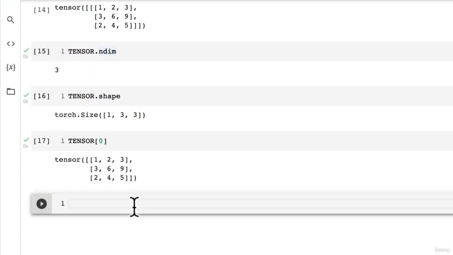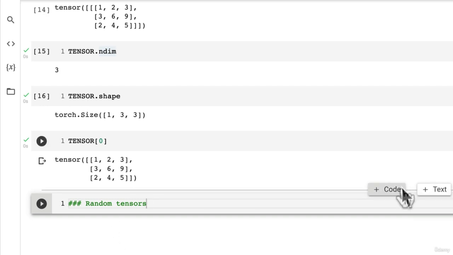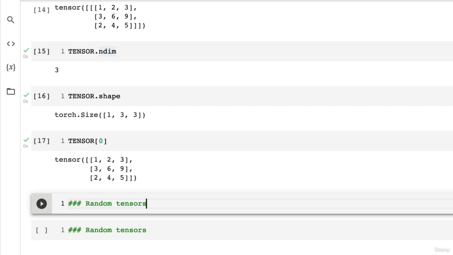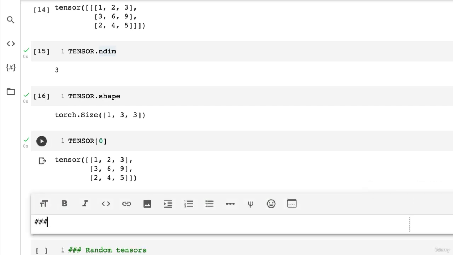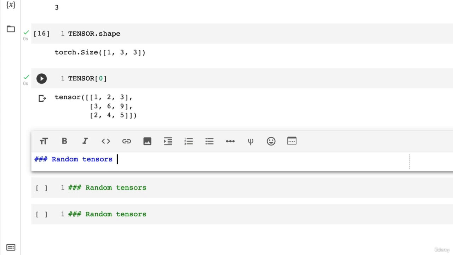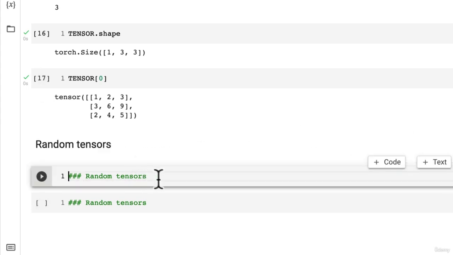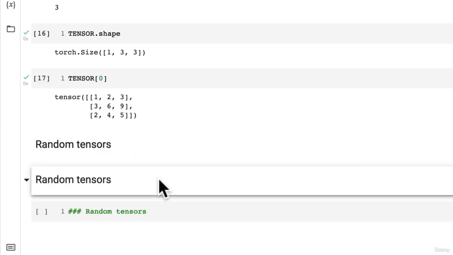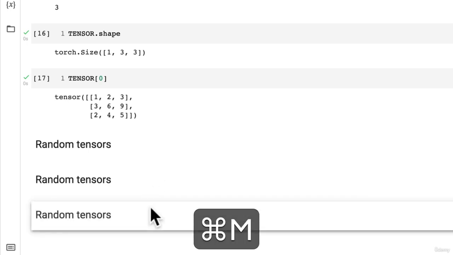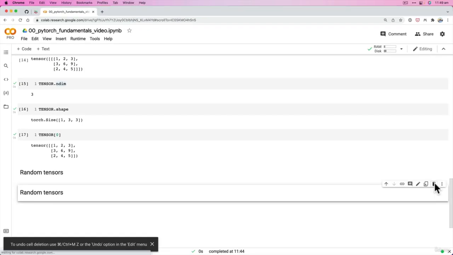Now, with that being said, let's jump in to another very important concept with tensors, and that is random tensors. Why random tensors? I'm just writing this in a code cell now. I could go here, this is a comment in Python, random tensors. But we'll get rid of that. We could just start another text cell here, and then 3 hashes is going to give us a heading. Or I could turn this into a markdown cell with Command M M when I'm using Google Colab.